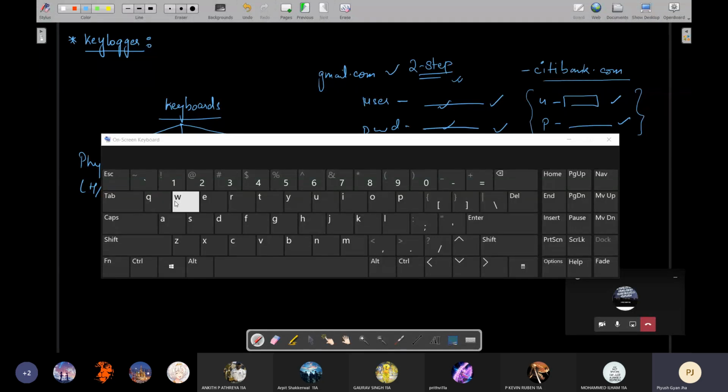Why? Because if you see, the layout of keys matches exactly your keyboard. If you press Q here, it is just like pressing Q on the keyboard. So it's a normal proper QWERTY keyboard. The layout is fixed, just like a normal keyboard. So even if you click here, the keylogger will be able to successfully log it, that means save the entry that you make. So this is the on-screen keyboard.